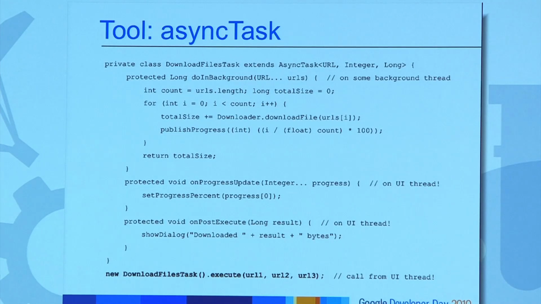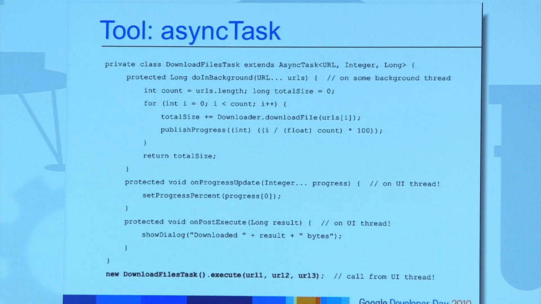thread that it creates. And it also provides a method that you can call called publishProgress. And when you call the publishProgress method, which you see about a third of the way down there, it will arrange to call the onProgressUpdate method on the UI thread. So by calling this method in the background thread, you can have your routine called in the UI thread to update a progress bar or something like that. Also, it provides a couple of other very useful methods called onPreExecute and onPostExecute.